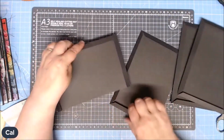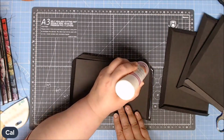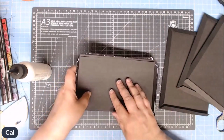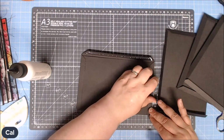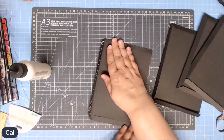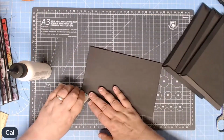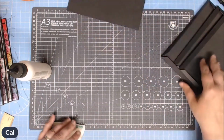Okay, and then what I'm going to do is open up these flaps, take my glue, pop it on the inside of each of these folded flaps that we've got here. Make sure that these edges, the open edge that's got no flap, is flush with each other. And then fold these edges down. Just make sure that's glued down properly. There we go. Make sure that's flat and tight. There we go. Okay, and that's the same on all 4 pieces.